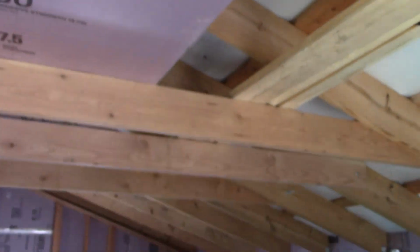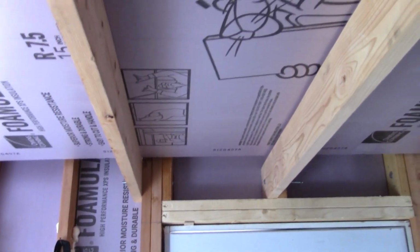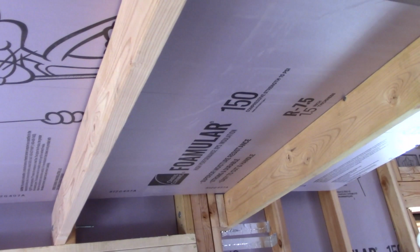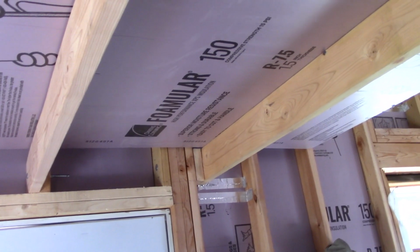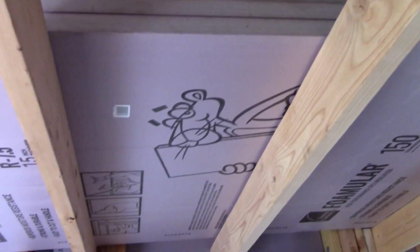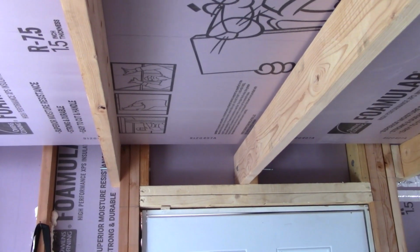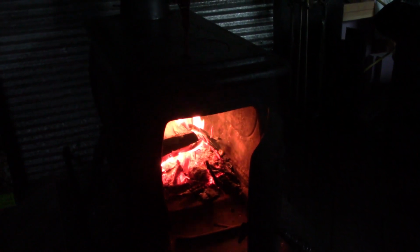You can hear him. Yeah, I ran 3 boards across, bolted them in. Eventually we'll put a couple sheets of plywood up above, and well, we'll put something down below to dress it up some. But that is a bonus project that I did not talk about, I believe. There you go. Success is sweet.